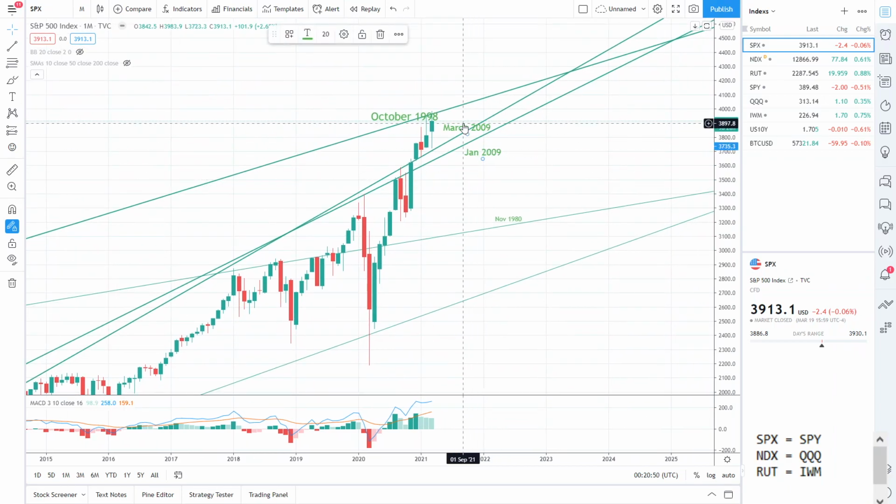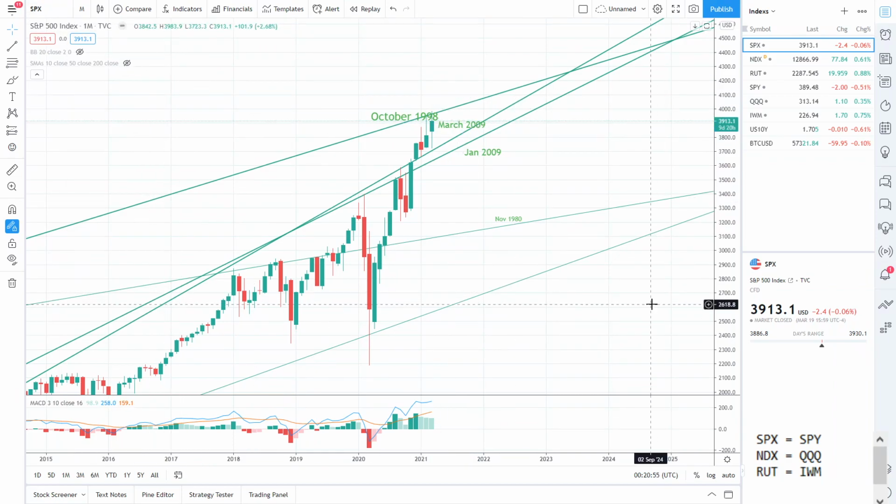So these are really key levels currently on the SPX. And as you can see at the bottom right of your screen, the SPX equals the SPY, the NDX is the QQQ, which is the Nasdaq, and the RUT is the IWM. The difference between the X's is essentially just the way the option contracts are exercised. And with the SPY, the QQQ, and the IWM, you get dividends. So those are ETFs. It's not that serious. But on the SPX, the NDX, and the RUT, you get way more historical data. So that's what we were looking at.